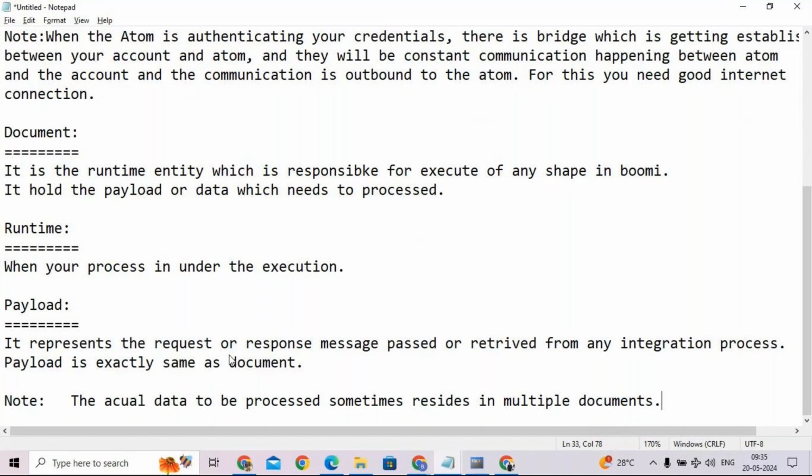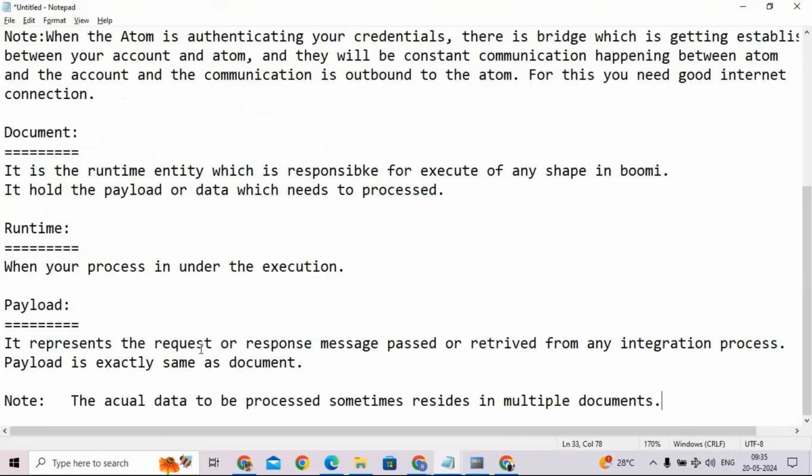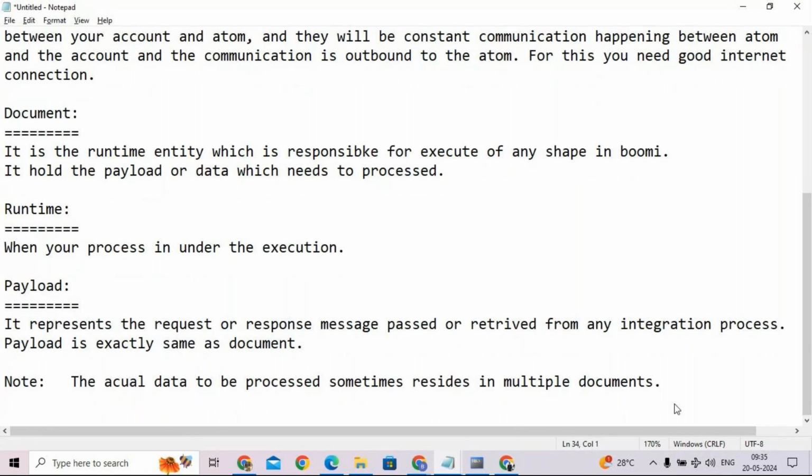Right now we are seeing only one document because there is no data available. Maybe if you are connecting with Salesforce or some XYZ system, at that time you may have multiple documents holding the data. We need to process multiple documents also. It's not like every time we process only a single document.